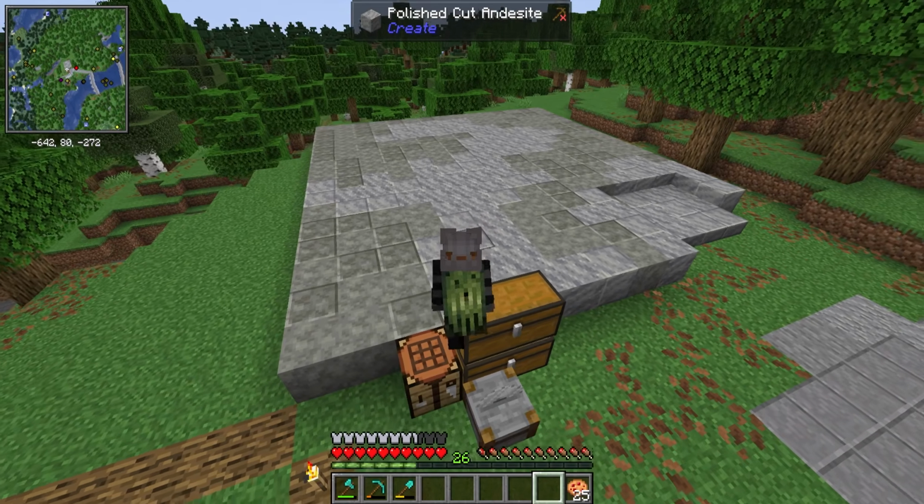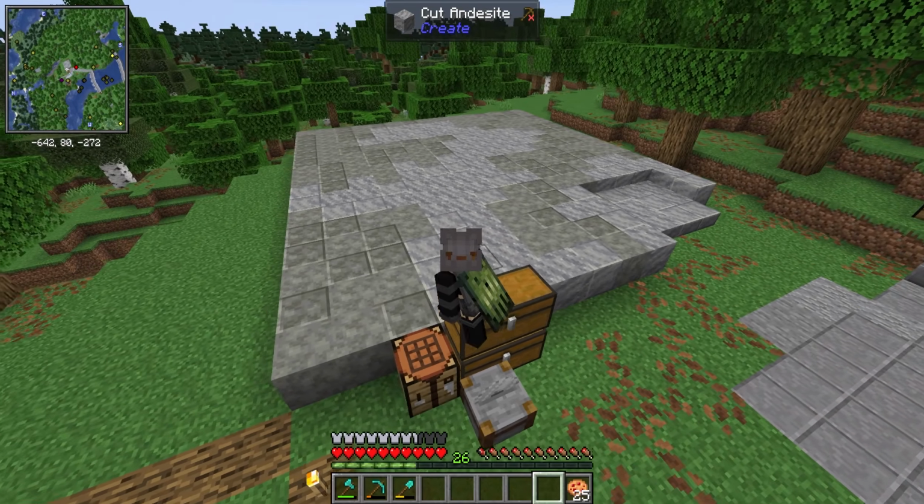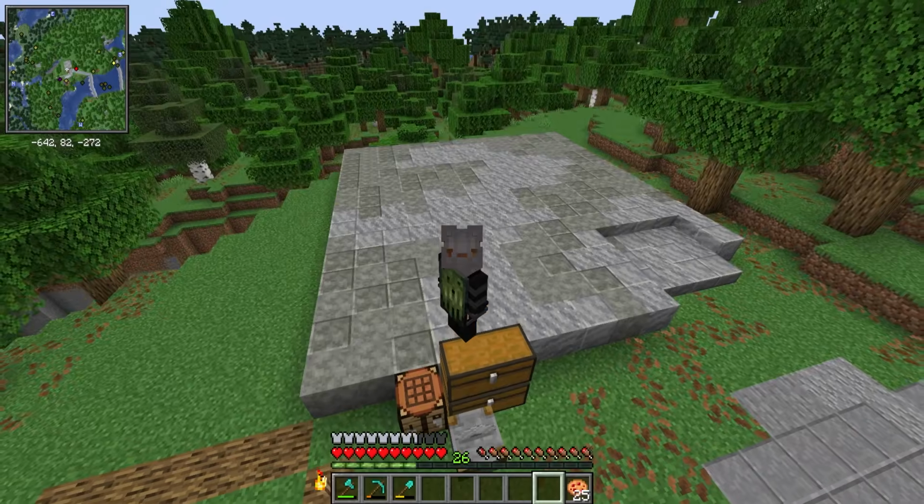And now that I've got this weird half dirty, half not dirty platform down, I think it's time for me to start building.